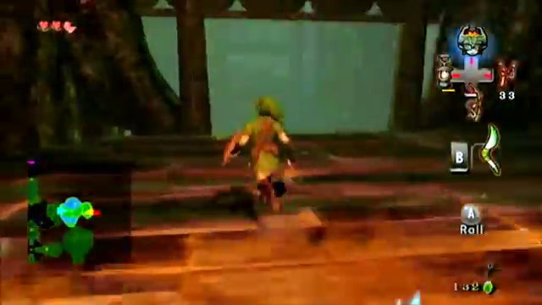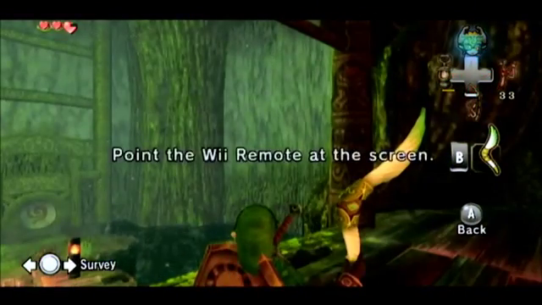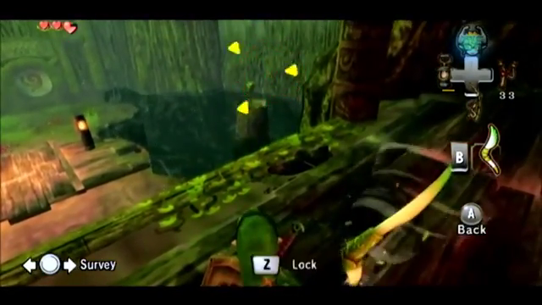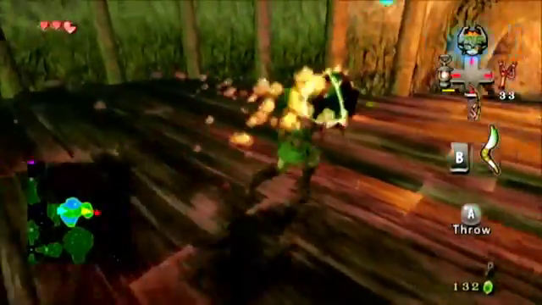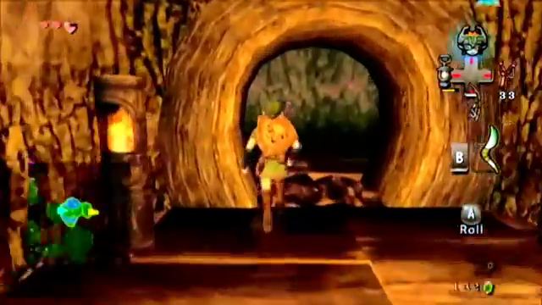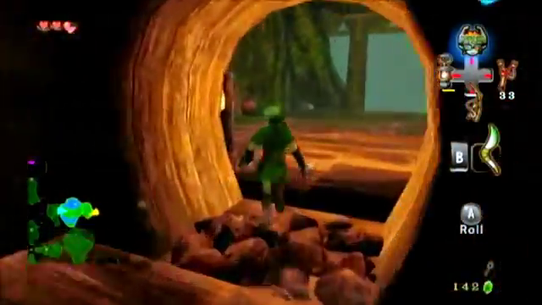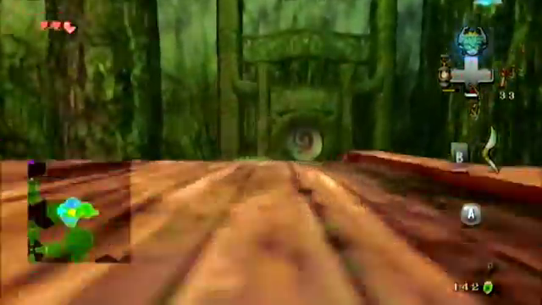Now there is another boulder blocking the entrance to the monkey, so what you want to do is stand at the edge and use your boomerang to take the bomb, and then you can use it to blow up the boulder. Now you want to stand maybe a little closer to the edge, because I think I got lucky there. If the bomb actually hits the place where the vines were, it will blow up before going into your hands. So yeah, make sure to do that.